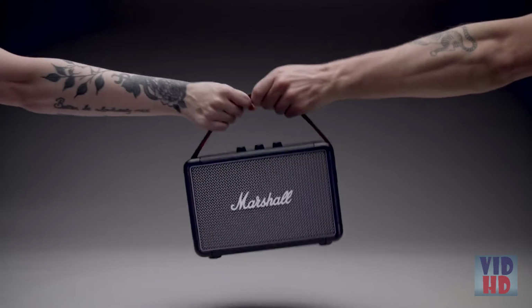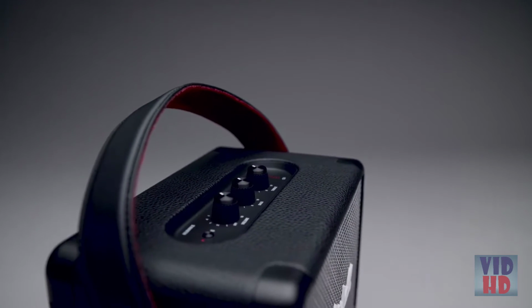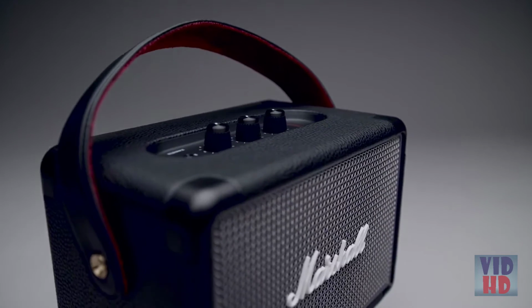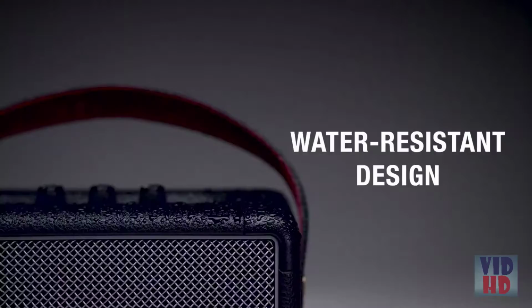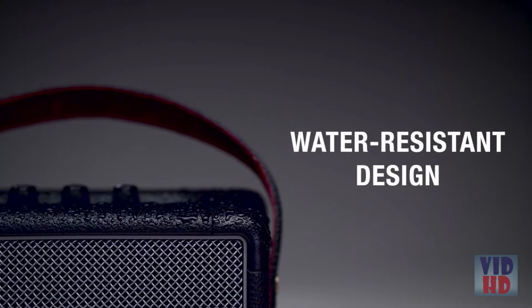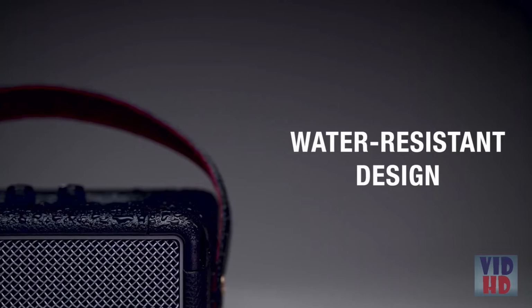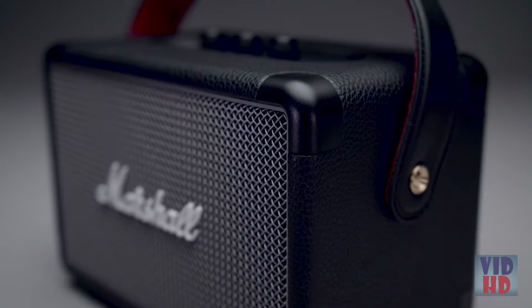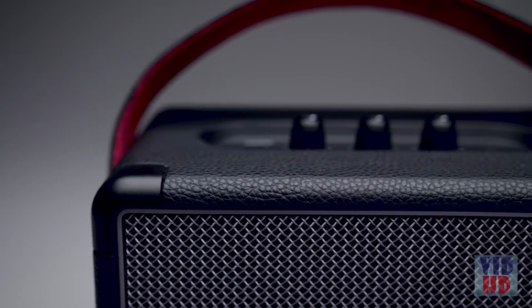Free from the confines of wires and cords, this Bluetooth speaker offers 20-plus hours of portable playtime on a single charge. The road is full of surprises, which is why Kilburn 2 offers a roadworthy design. Its water-resistant IPX2 rating means it's able to withstand a little water, and the flush-mounted corner caps provide road-tough durability, perfect for whatever adventure comes your way.